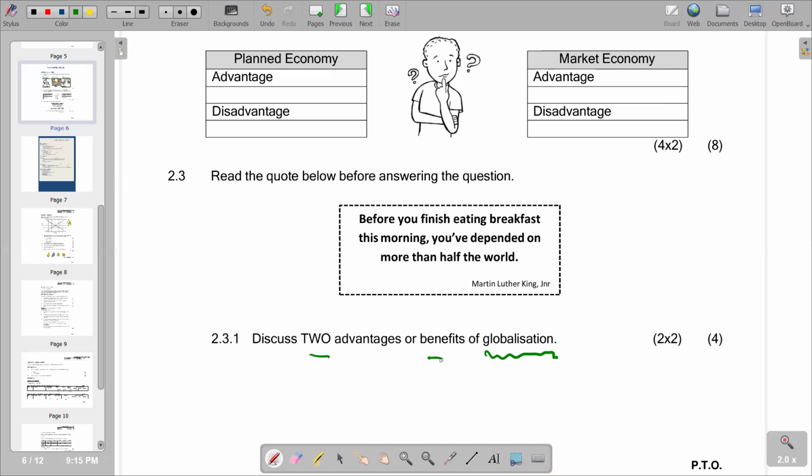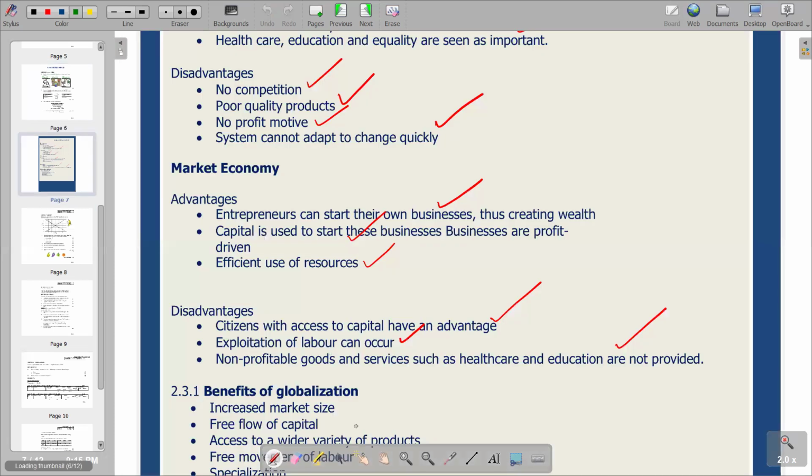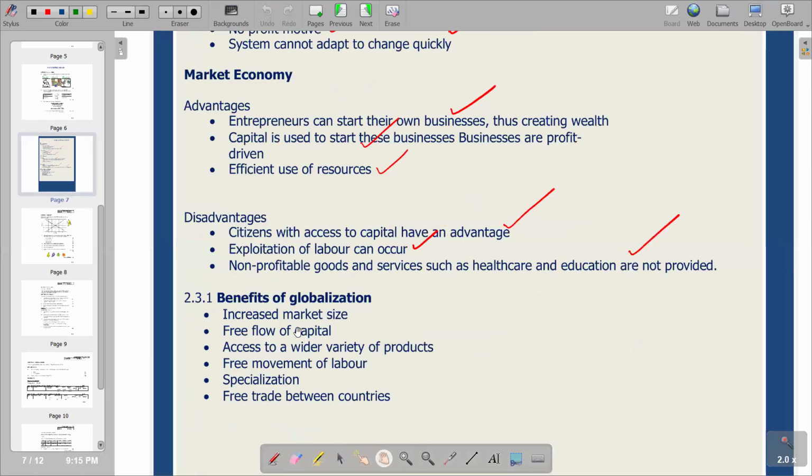So obviously, we have noticed many benefits that we can deduce from globalization. We have them listed here, whereby we are saying we are going to experience increased market size. Our companies or businesses that are producing in our local economy are going to have their market size increase, as they are going to engage other countries as part of their market. They're going to sell outside the country, which means the market is now expanding outside the country.